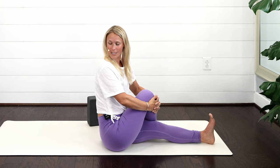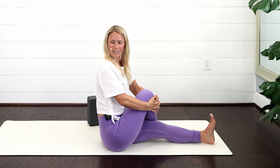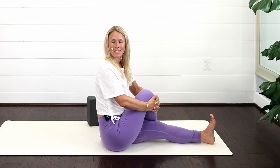Inhale, lift up, and a gentle twist over towards the right-hand side. Keep lengthening through your chest. Lift through that tailbone and just check in. Check in with your breath. Are you holding tension anywhere? Where is the tension easing?